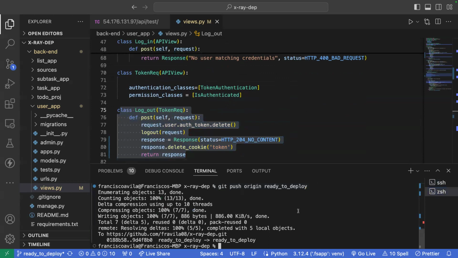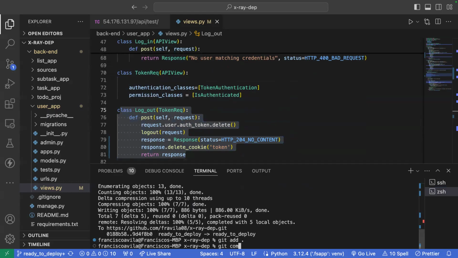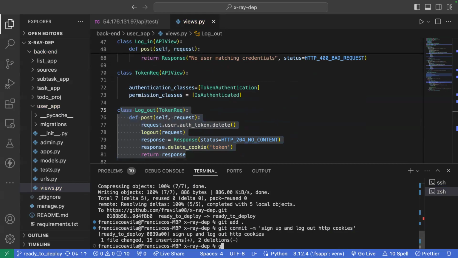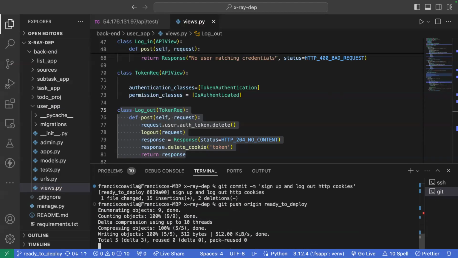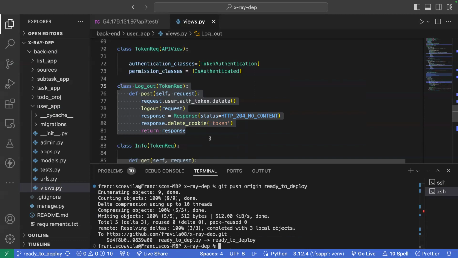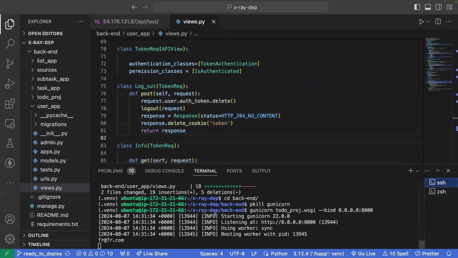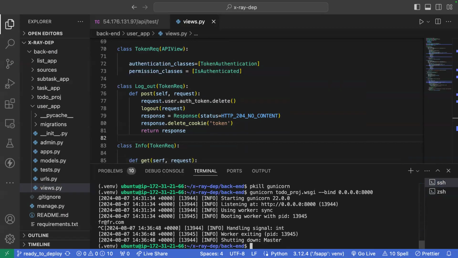Again, I'm going to create or push these changes. Everything got pushed into GitHub. I can go back to my EC2 instance here.